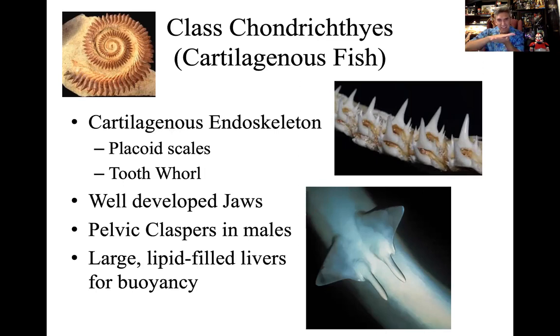So you have this thick, heavy, dense endoskeleton, which is going to make you very heavy. And in the water, in an oceanic situation, that's going to make this organism want to sink. So it would expend a lot of effort swimming and swimming and swimming, trying to maintain buoyancy. So to help compensate for that heavy, dense cartilage, we have a large liver that produces copious amounts of oil, this very lipid-rich type of oil.